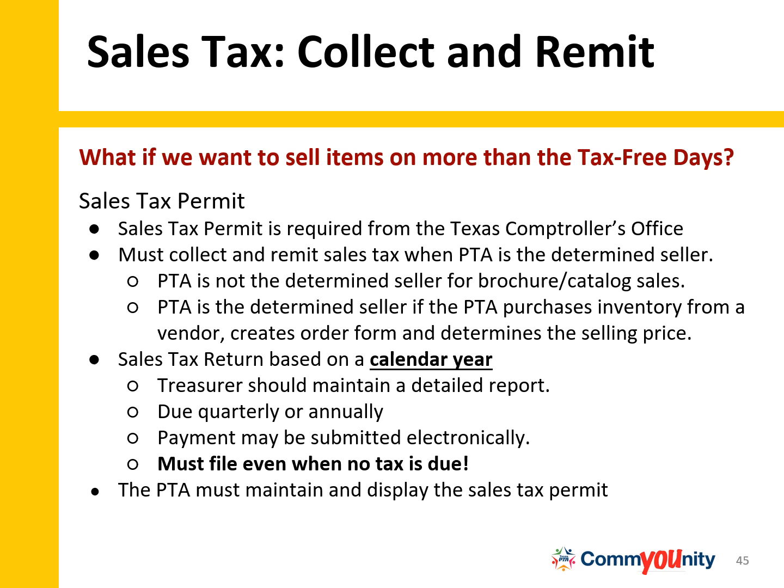If a PTA wants to sell taxable items at times other than the tax-free days previously discussed, a sales tax permit is required before the sales begin. The PTA requests a sales tax permit from the Texas Comptroller's Office. More details on requesting a sales tax permit can be found in the Treasurer Resource Guide. Once the PTA has their sales tax permit, the PTA is required to collect and remit sales tax to the state comptroller if the PTA is considered the determined seller.